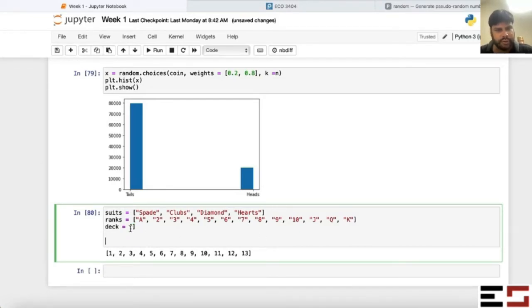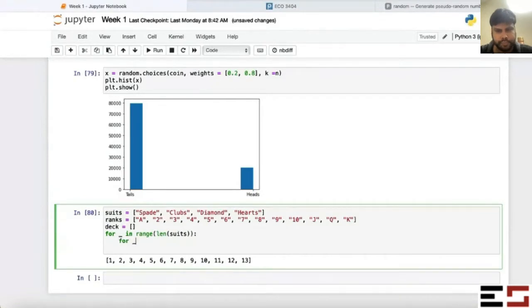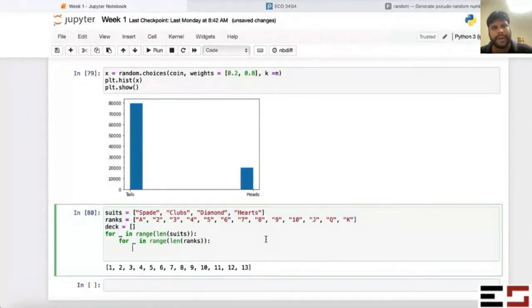And then all that you have to do is just write a loop, and then just keep appending the deck.